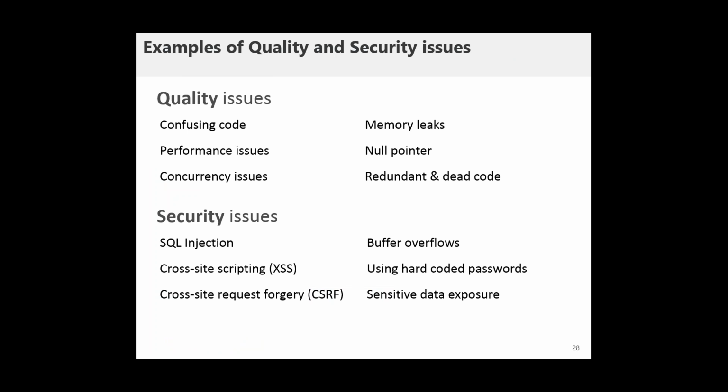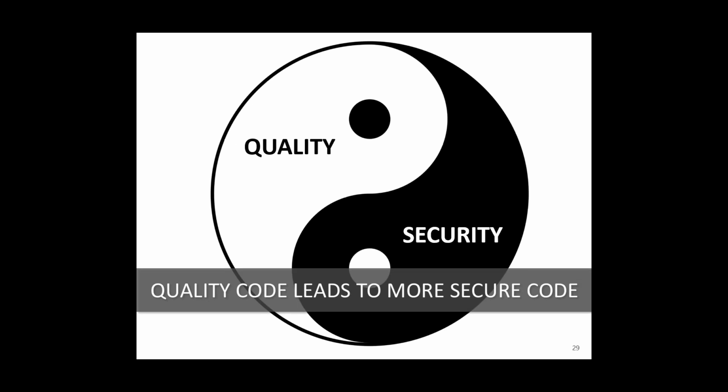So I want to step back a little bit and do a quick review of what Kodiaks does. Here are some examples of the types of issues that can be detected by Kodiaks's bundled tools. You can see that there's both quality and security issues. So Kodiaks focuses not just on security, but also on quality, and this is an example of the types of issues that can be detected. And research has shown that improving quality of code leads to more secure code. It also makes it easier for both the users and automated tools to analyze. So it's important to not just focus on security, but also improvement of quality.